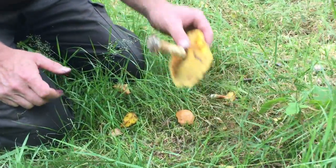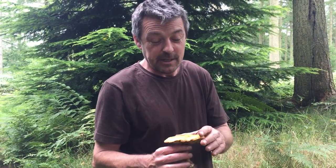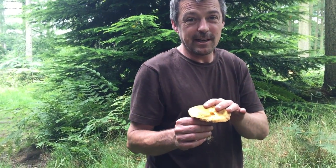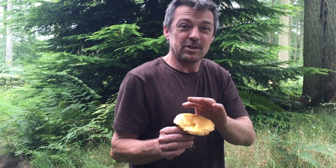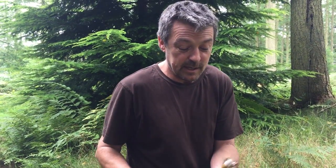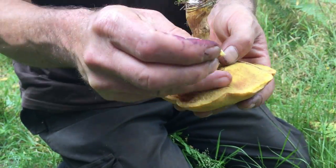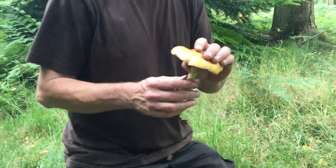It's not the best mushroom for edibility. It's quite a nice one — it's better dried because it will retain some texture once dried and reconstituted. But with the Suillus, even on a hot day like today with no rain, it still has a very slimy cap, and the slime on the cap can make some people a little bit ill, so we always peel the slime off the cap. Equally, particularly with the Suillus, we'll get rid of some of the pores as well, because they get slimy and they're not very nice to eat, and by spreading them we're giving the Larch Bolete a chance to procreate.